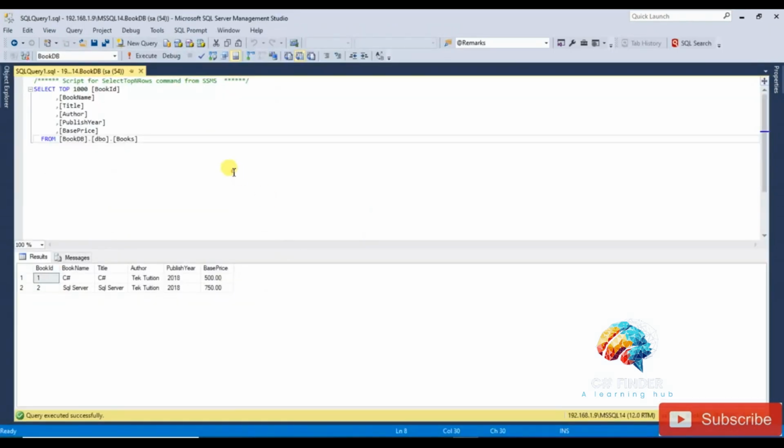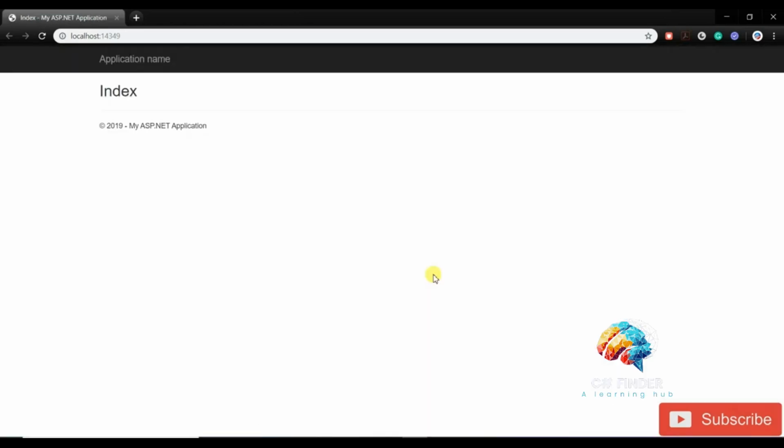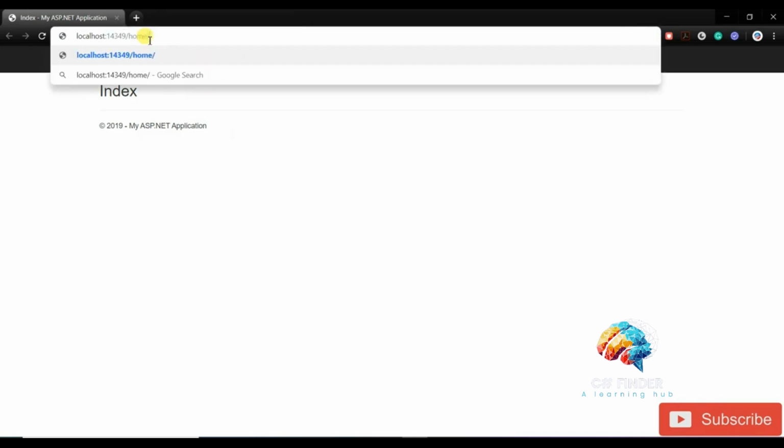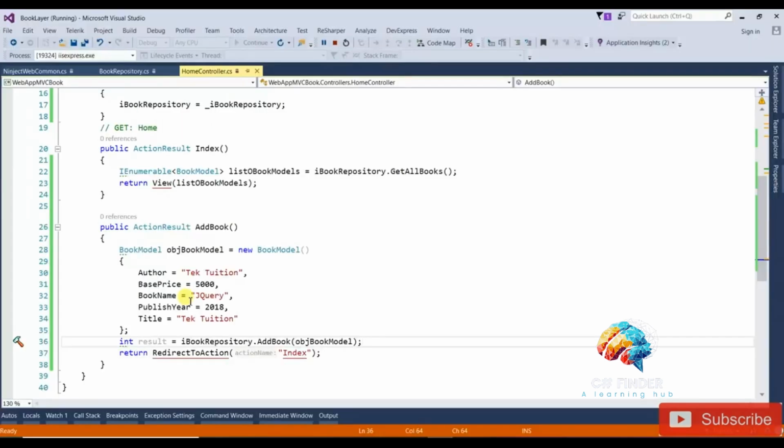Here you can see there are only two records. Maybe you will get an error. Okay, so you only need to call /home/add book. Let's see one time.